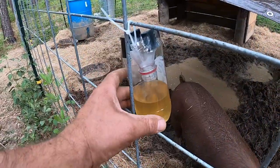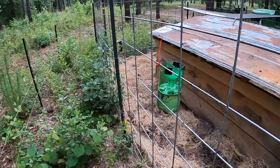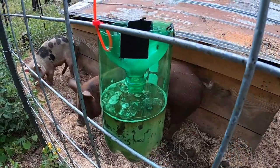Here's our apple cider vinegar one, and it hasn't caught anything yet. I'm not gonna say it hasn't caught anything. I'm just gonna say it hadn't caught anything yet. I'm holding out hope. Let's look at the other one. And this one appears like it has. It has caught some.